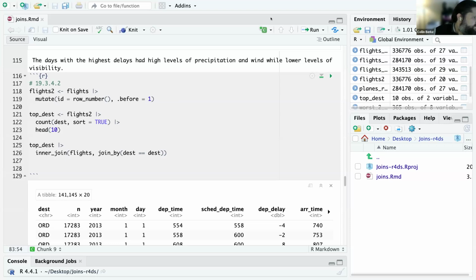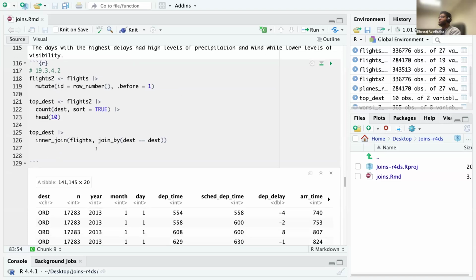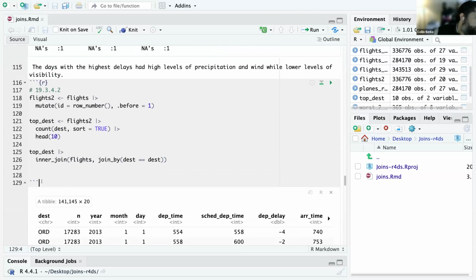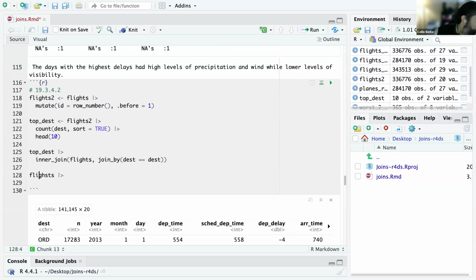So DJ, for this, what you can do is go flights piped into... Okay. If I'm thinking about this correctly, I would just do it in the same code chunk right there. Okay. So yeah, take flights. Yep, so start with flights. And I think you have a typo in there, so flights.